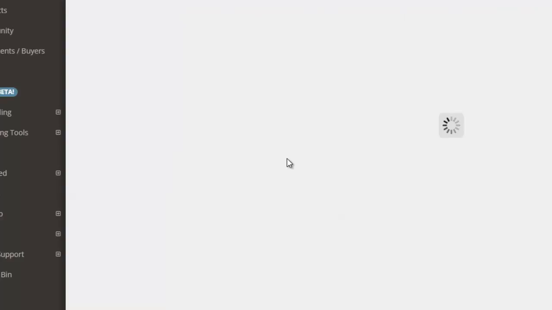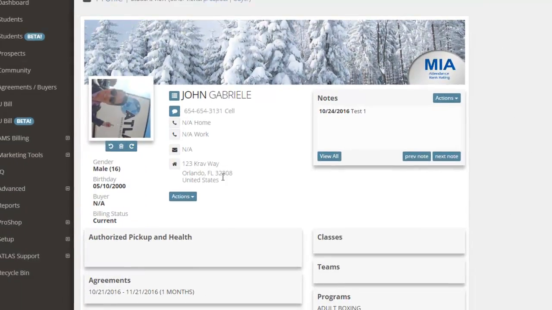I'm going to drill into a student profile here. We've added the function to be able to adjust those pictures without having to go back and change the way you're taking them. If you go to any picture that looks like it's sideways, there are little buttons below that picture now. You can rotate it left, rotate it right, and very quickly get it oriented the way you want to look at it in your system. There's also a little delete button. If you want to remove that photo, you can simply hit that button and delete it.